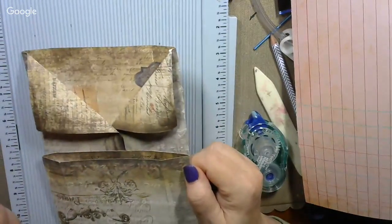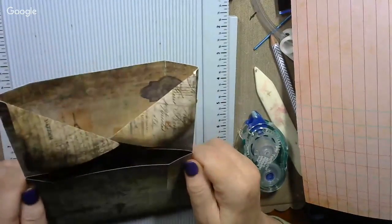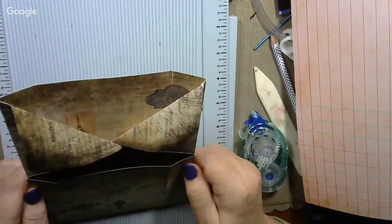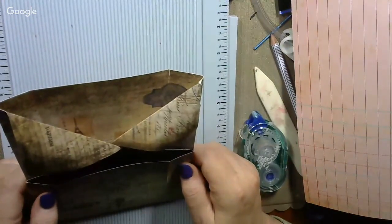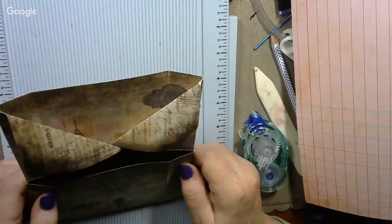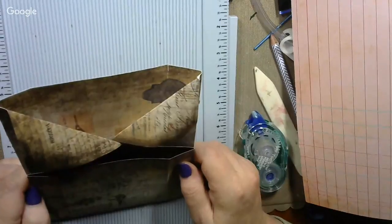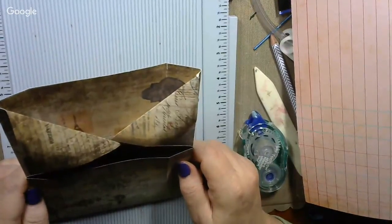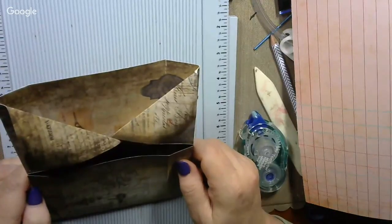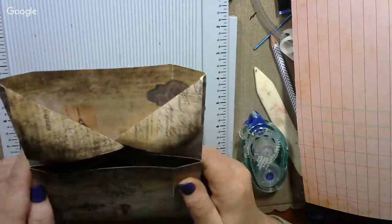But this is really cool for whoever you want to give it to. All you got to do is know a little bit about them as far as what they would like for you to put in here. Teenagers would probably like some candy in here, maybe some bookmarks. If they are artistic, you might put some paint brushes in it, pencils, fancy little pencils that are decorated. You could put some decorated paper clips in here, all kinds of just little things that they would enjoy. And it doesn't take much.